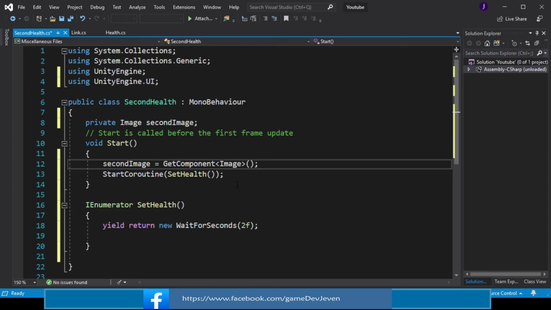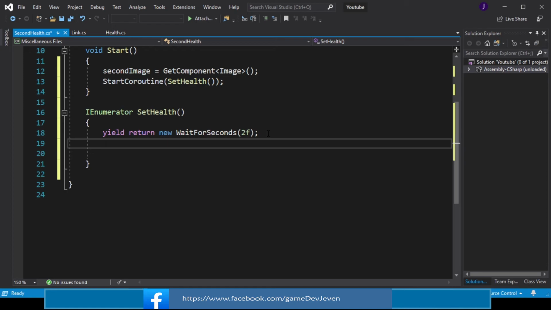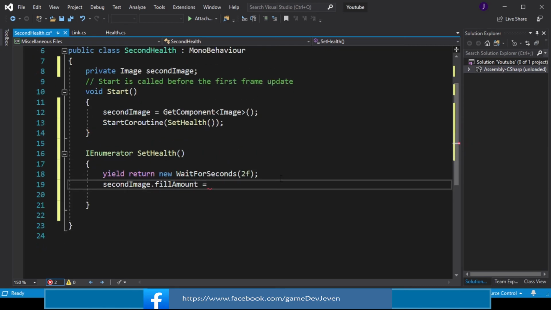Alright, so close this. Now after the set health, then we want to go ahead and set our current image fill amount. So this will be secondImage.fillAmount. We want to set this to be equal to our current health, which we copied from our game manager, hopefully. So we can make a variable for this. Let's make a simple var.